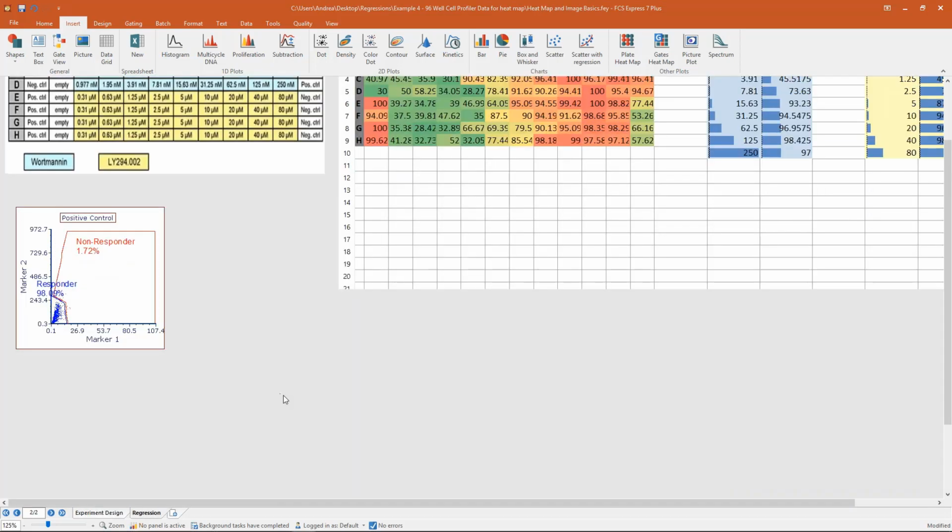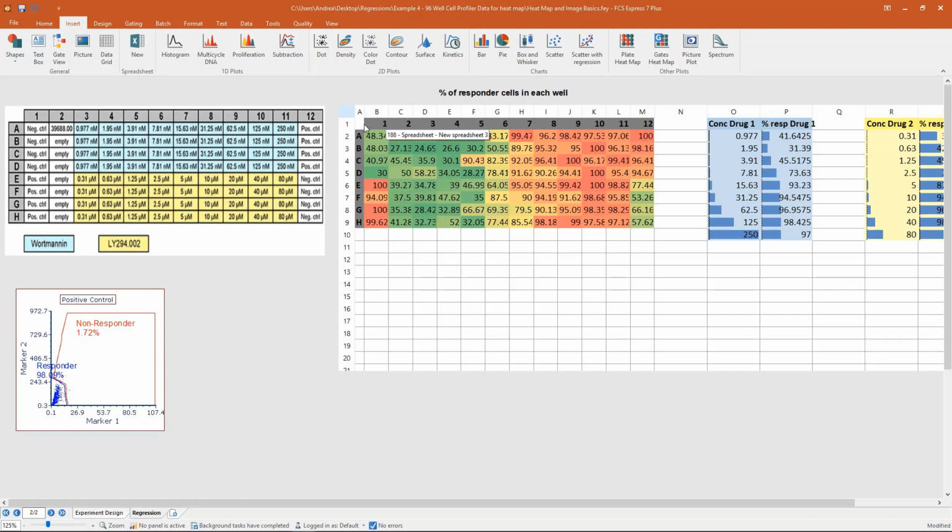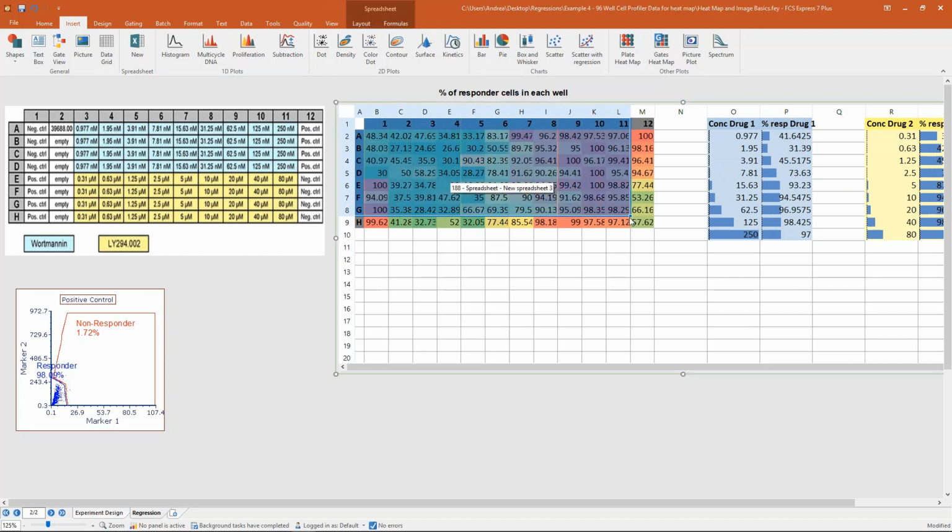And in the second page, what I've done was to retrieve all the percentage of responder cells from all the wells in my plate. You see, this is my 96 well plate. Those are the negative, those are the positive, those are the 4 rows for compound light blue, and those are the 4 rows for the yellow compound.